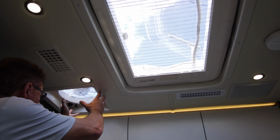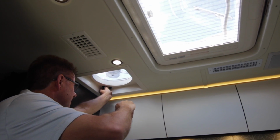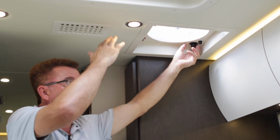Okay, right above the galley area, of course, LED lighting, but we also have our fantastic fan. We also have an option for upgraded fantastic fan with a rain sensor. The advantage of that is if it started to rain right now, it would automatically close even if I wasn't in the motorhome. So that's kind of smart.